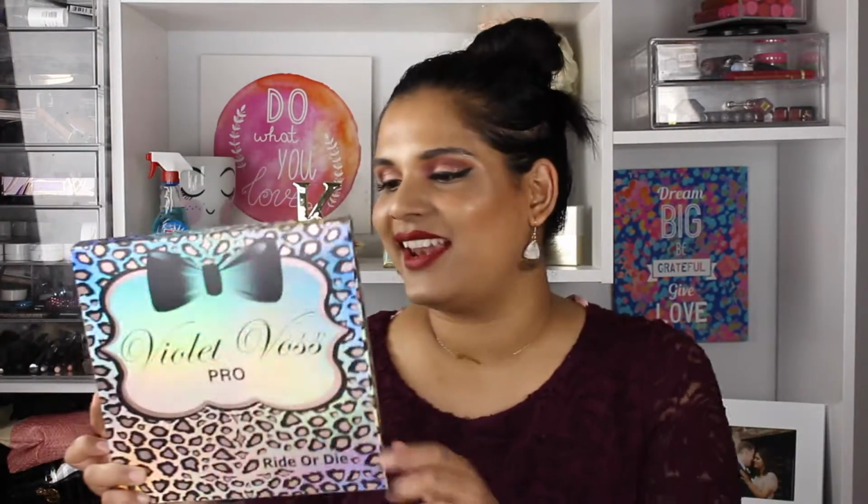Initial thoughts on the packaging: I just hate this packaging so much. It's literally like a combination of all tacky things for me, like the leopard print. I like holo, but not on product packaging, and I don't like it in purses and stuff. I think it's cool sometimes, but this is just too much. And the bow, it's so bad. Sitting here in front of the lights is actually kind of giving me a headache. That's how bad it is.